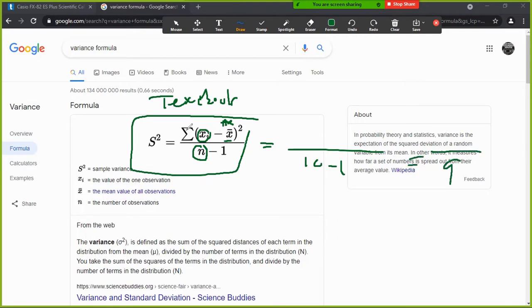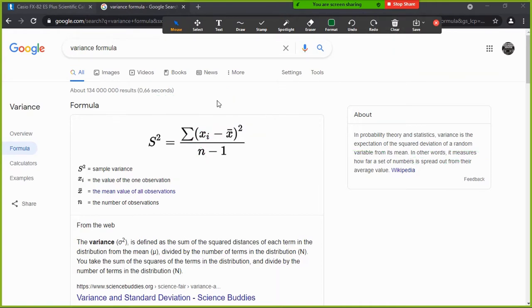The top bit is the sum of the observed value minus the average, squared. And I have to add up all of them. Does that make sense? Do you understand the formula? I understand the formula. Observed value minus the average, each of them squared, and then sum up all of them. Do you agree? Yes. As long as you understand the formula, which is what I've explained, now we can apply it to a practical question.